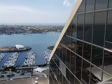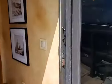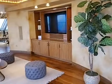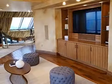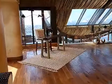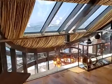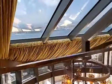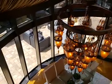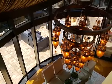All right, guys, so I'm going to walk you back through the master so we could see that. If anyone has any questions, just let me know. We've got quite a few people watching here, which is awesome, and I appreciate it. Let me just swing the gimbal around a little. Again, hardwood surfaces anywhere. Elegance, it's posh. I'm actually going to show you where the dining room is, so you can take a look at a different angle, as I showed you before. Look at that. This chandelier had to be helicoptered into the property. Is that bananas? All right, here we go.